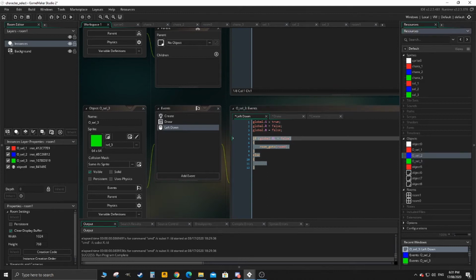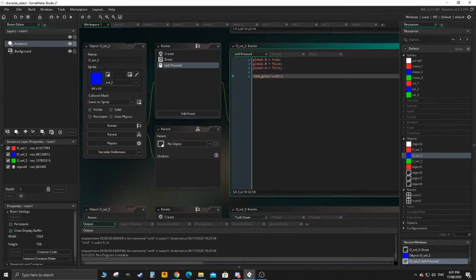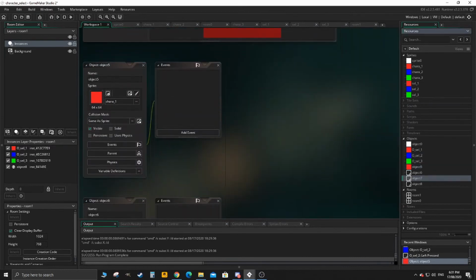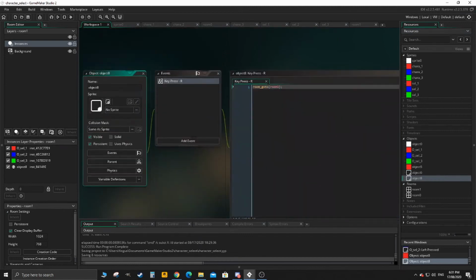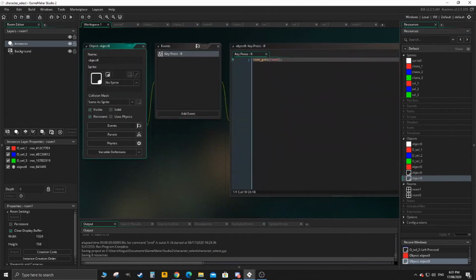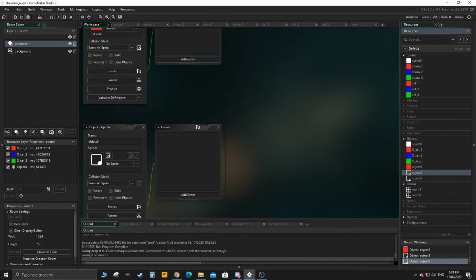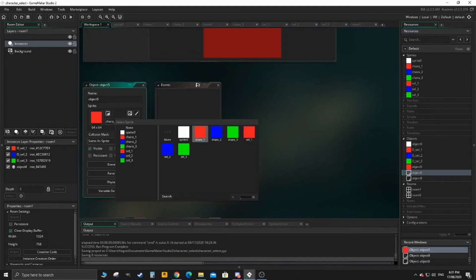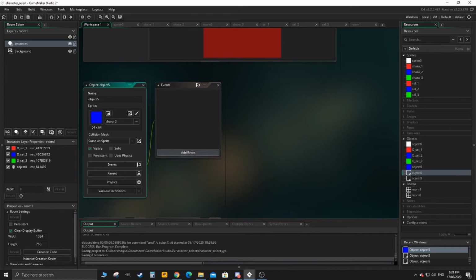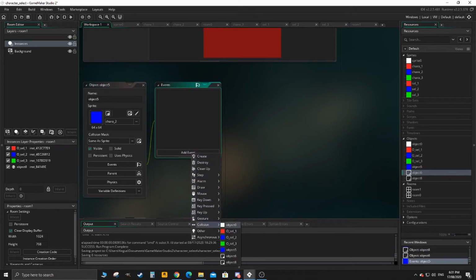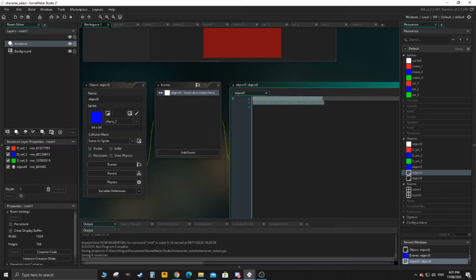C, V, BL. There we go. Okay. So that was when we delete one of these. Not this one though, I do need that. So we have this one be blue, say collision with the character, then global dot BL equals false.